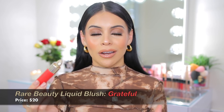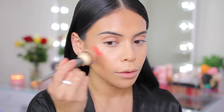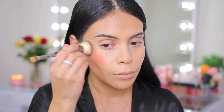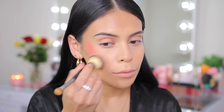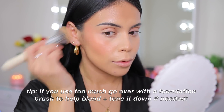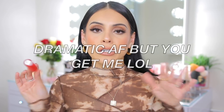I also wanted to shout out the Rare Beauty Liquid Blushes. Red blush is it, you guys — it will look good on everybody and the Rare Beauty Liquid Blush formula is everything. This is a great splurge item because you need the tiniest bit to get the most beautiful wash of color, so it will last you forever. The shade I have is Grateful, which is a bright red. I know it looks intimidating, but it will look good on everybody with any makeup look and any skin tone. It blends really easily and it's a lot more wearable than you think.